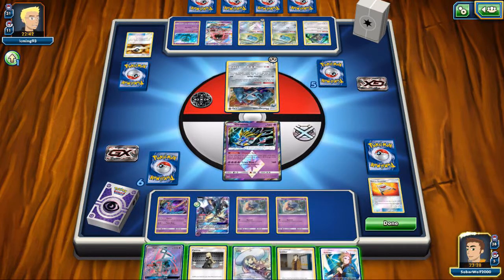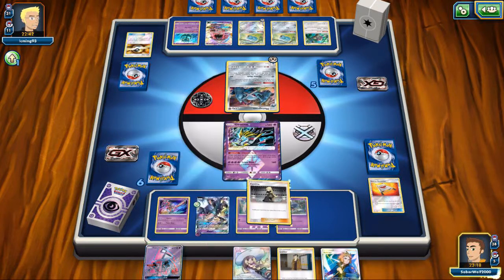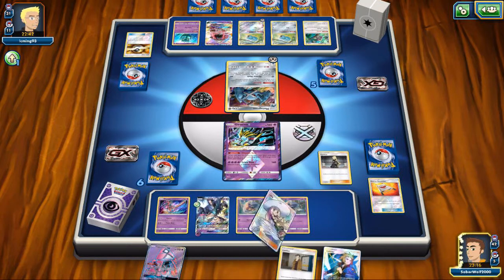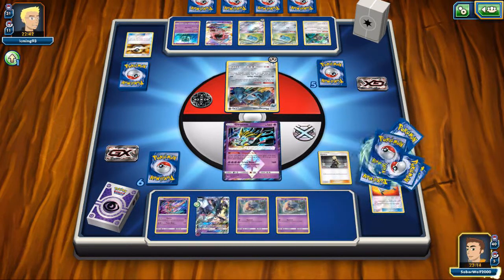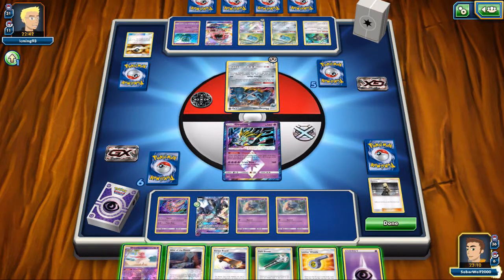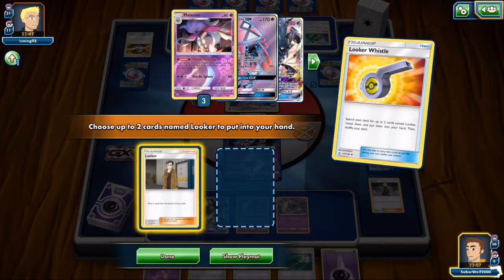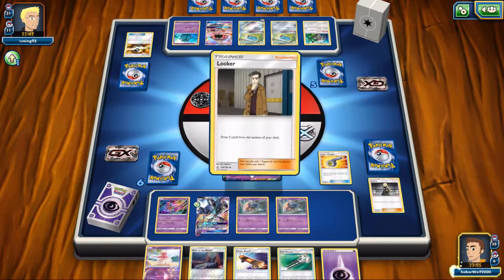And let's see here, I can either just do like Lily or Looker or Volkner, or you can just use Cynthia. And Lily isn't going to get me a lot of cards. I don't want to use a Looker yet. So let's just use Cynthia since I have a lot of useless cards in hand I don't want. So now I guess we are going to be able to use our Looker, Whistle, and get you again. So I have a supporter for next turn.